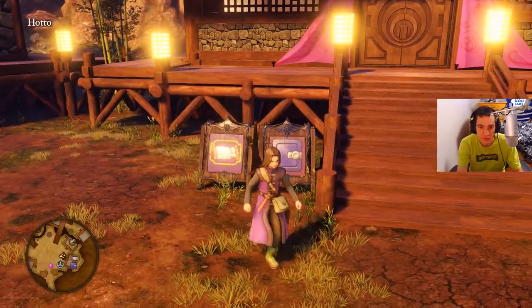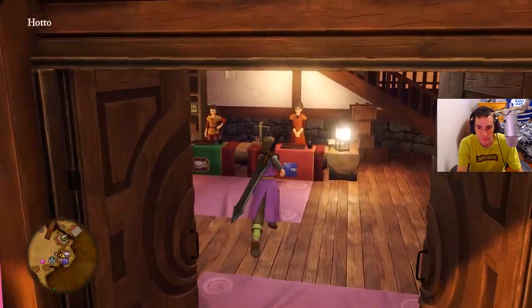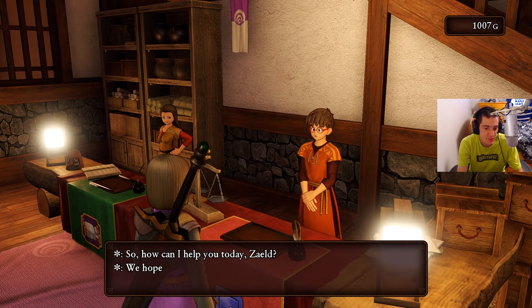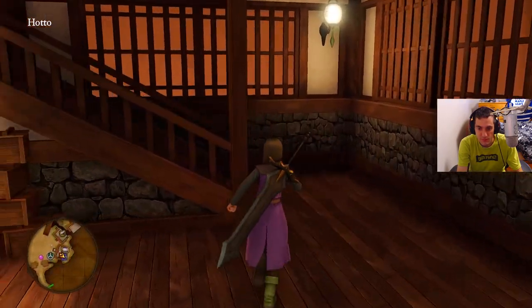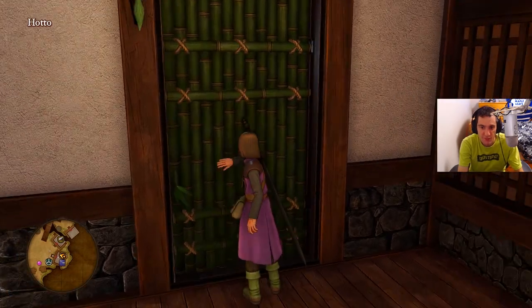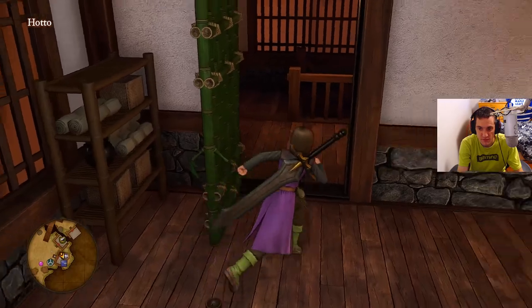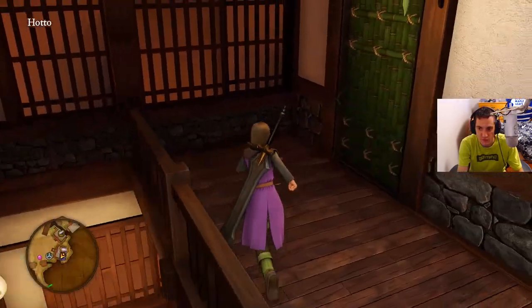So we have a safe here, and we have an inn. Let's open up. Should I deposit? I have 1,000. Nah, I'm going to be spending this right now anyway. So I'll keep it on me for now. I don't really have that much gold that I need to deposit anything. But once I start getting more gold, I will start probably depositing stuff.